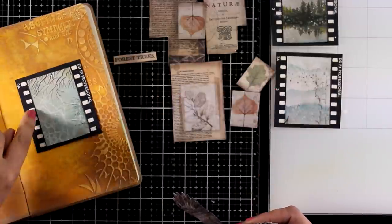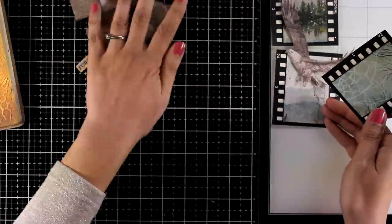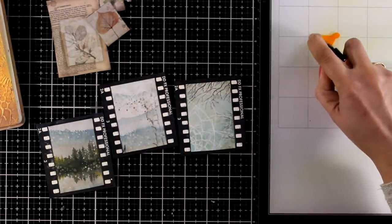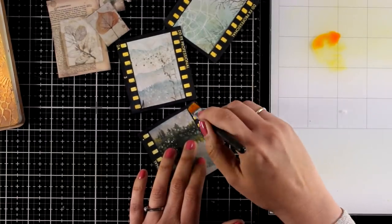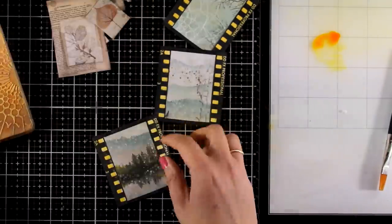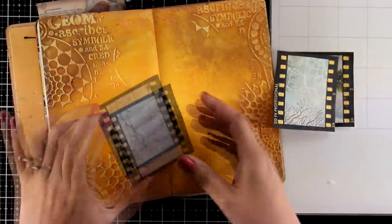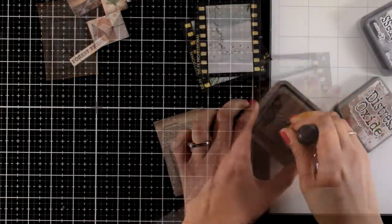Now on those film strips, that white space here really bothers me. I either have to go ahead and cut it out, which is going to take me forever, or just color it in the same color as my background, and that's exactly what I'm going to do. So this way I'm going to disguise it somehow, and when I place it on top of my page, it's going to look as if there are holes there, so you can see the background. And remember, it looks super vibrant and yellow in the beginning, but once it dries, it's going to look exactly the same as the background.